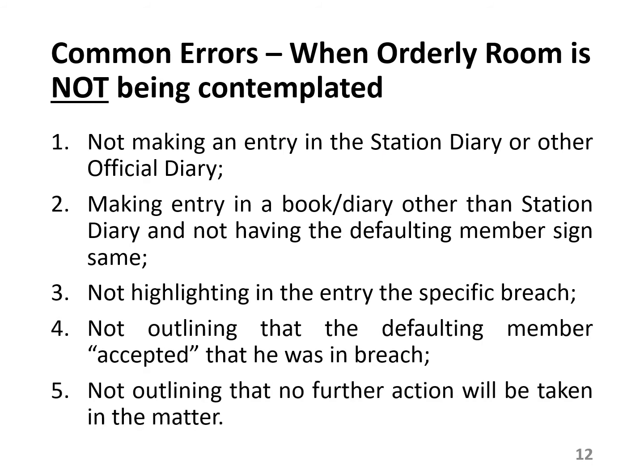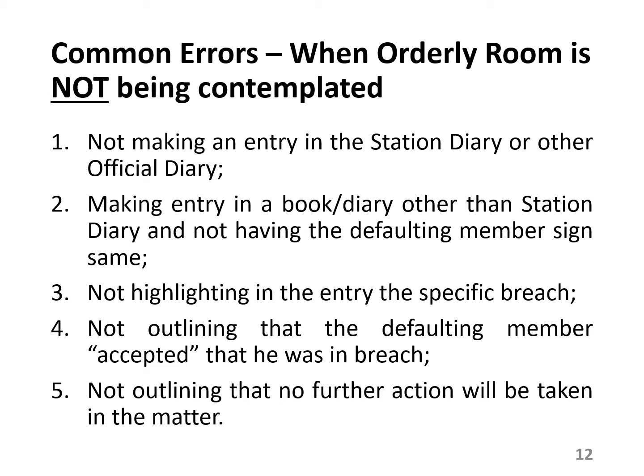Number one, not making an entry in the station diary or other official diary or record. Many times we have persons who we claim to be wasters, but when you check the records, there's nothing to show that this person actually committed a breach or whether or not the person was spoken to on any previous occasion. So whenever you have a member committing a breach, it is always a good practice to have a record somewhere so that you can make reference to it. We popularly call this adversary that we build on the person.